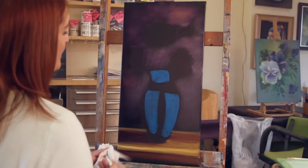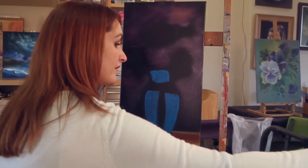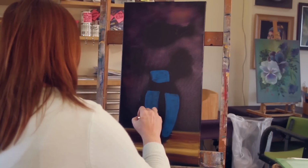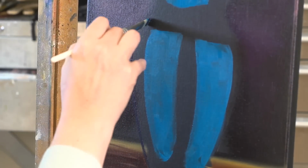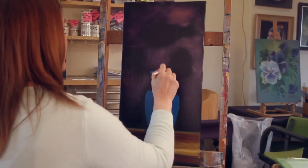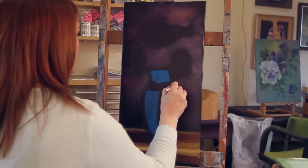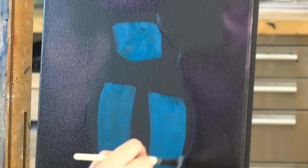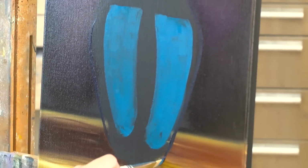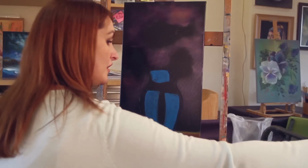Now once I've done that, I'm now going to switch to ultramarine blue, and fill in the rest of the vase. Again, think about this as just blocking in. If you've got any flowers tipping over, you just want to avoid that area. So I'm just filling that in now. Always think about doing your blocking in and then adding your detail over the top.